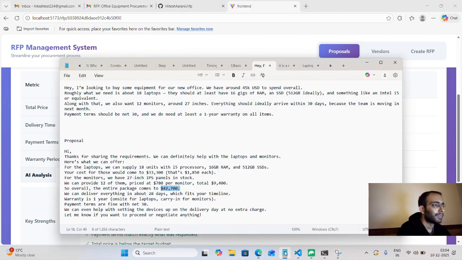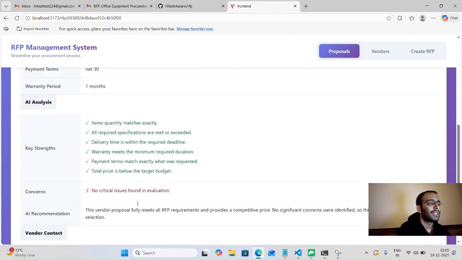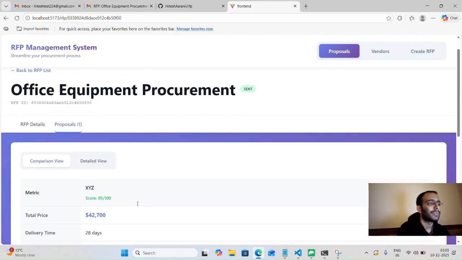Warranty period is 1 month. Okay, so there is some issue with this extraction of the warranty period. I had mentioned in the prompt to calculate it in months, but yes, it is hallucinating sometimes. We can refine this by giving it examples. But yes, we need to spend some more time on the prompt. And yes, definitely use a better model, GPT or Claude. This is a very simple task which I did here, but it is a very small model, so it might be hallucinating in some cases.